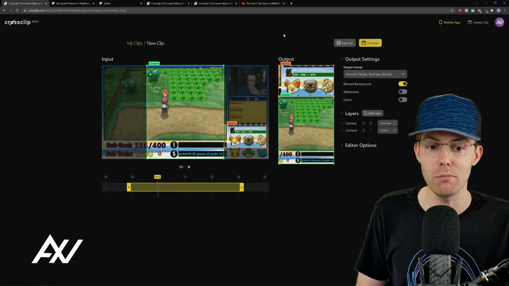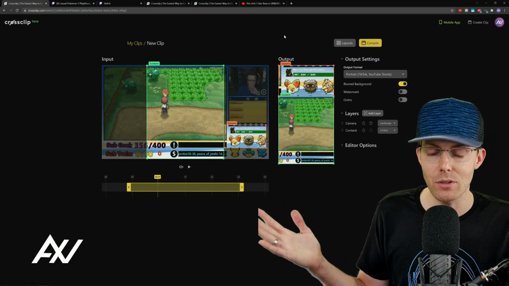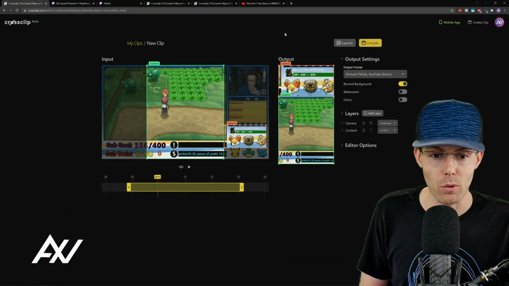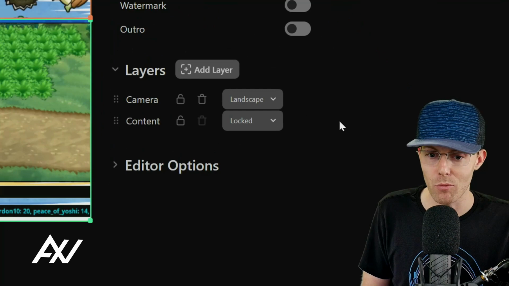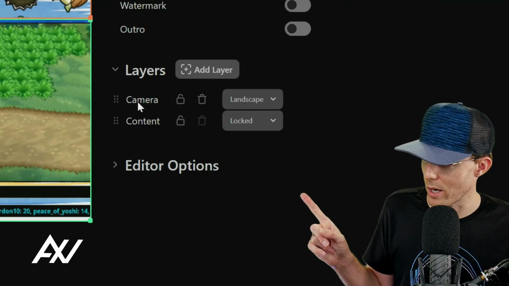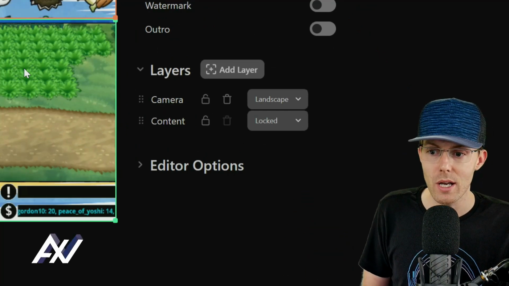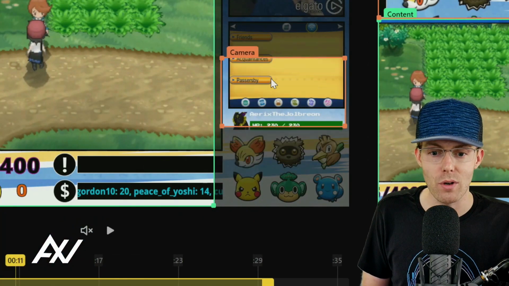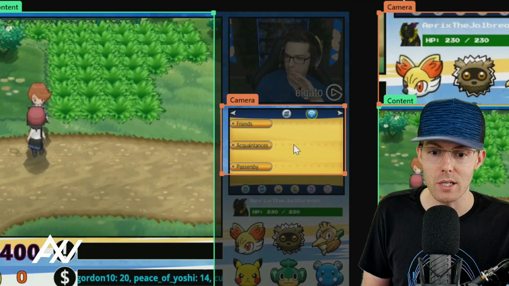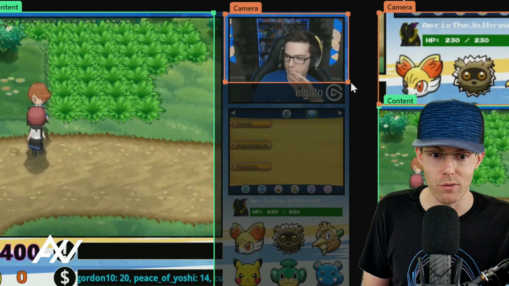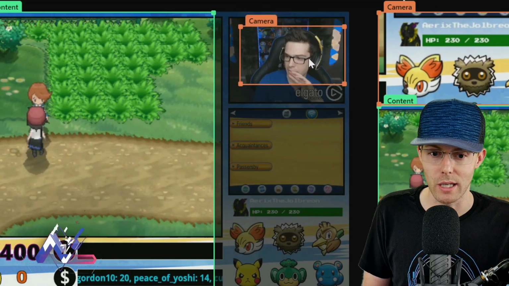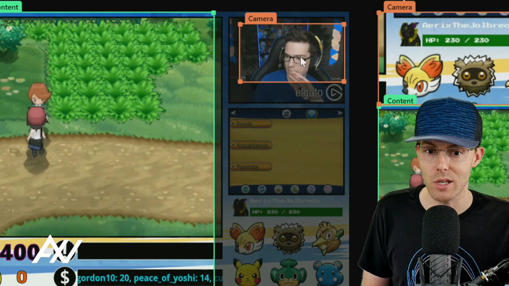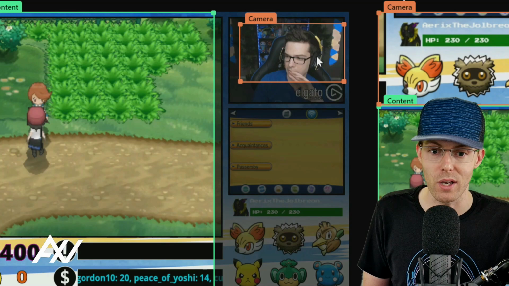So there are two main components to the editing layout that is going to come standard with all of these clips. So number one is what is called the camera layer, and the camera layer is right here. And so the camera layer is basically this box right here in the left window. And you can drag that camera box anywhere you want, and preferably, of course, you would put it over the face of whoever is talking or one section of the content you're looking to capture. So in this case, I'm going to put it over M&J TV's face here.